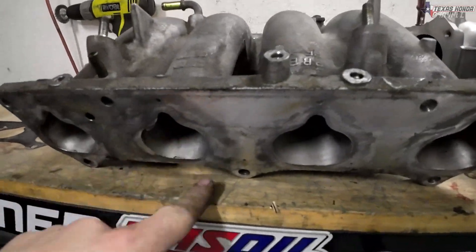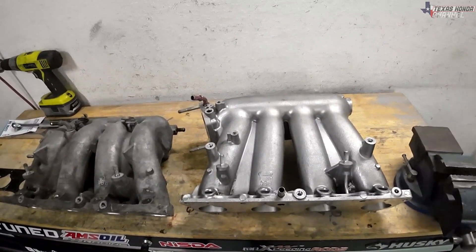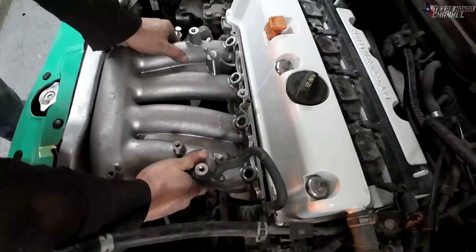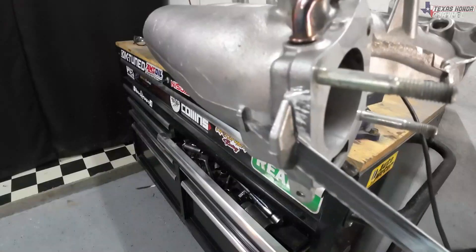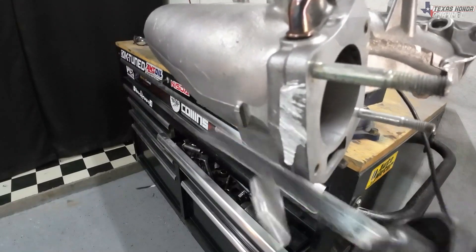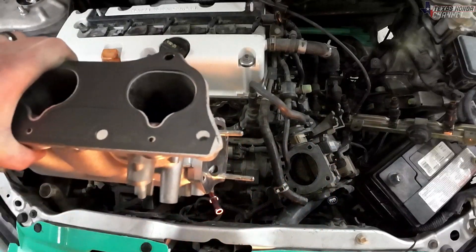It looks like this one's already been cleaned up in the ports at some point. I went to test fit this manifold and it didn't want to fit — obviously because it's a little bit longer — so I went ahead and got the hammer out and started banging away, test fitting and banging till it finally went into its spot with a little bit of gap. I didn't have to cut anything except on the intake manifold — this little piece by the throttle body I went ahead and just chopped off. This is what it looks like all cleaned up.